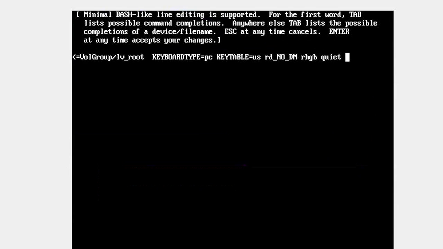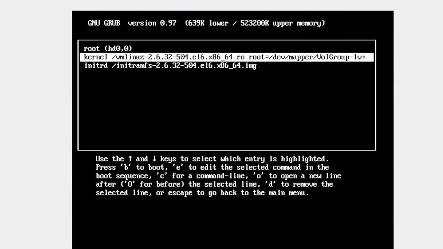So press E. Alright, so this is the line, space 1. You can either give single words, or you can also mention 1, enter. After that, enter. Once I have entered, here if you see, press B to boot. The reason we have B to boot is, you can also have 2 different kernels here. So you can choose the kernel, modify it to single user mode, and log into it, or decide which kernel you want to boot with. So I have booted.